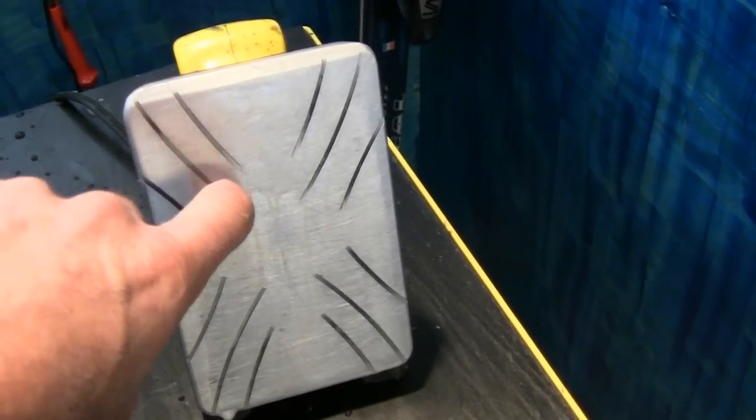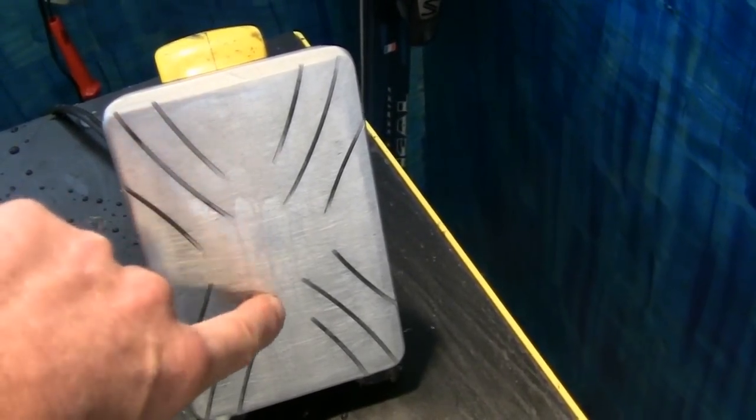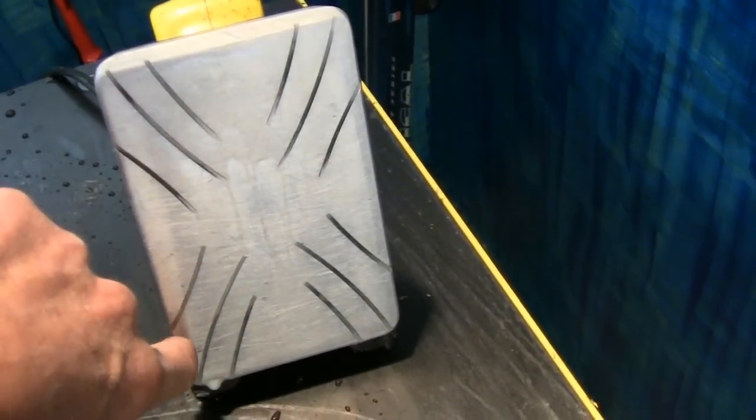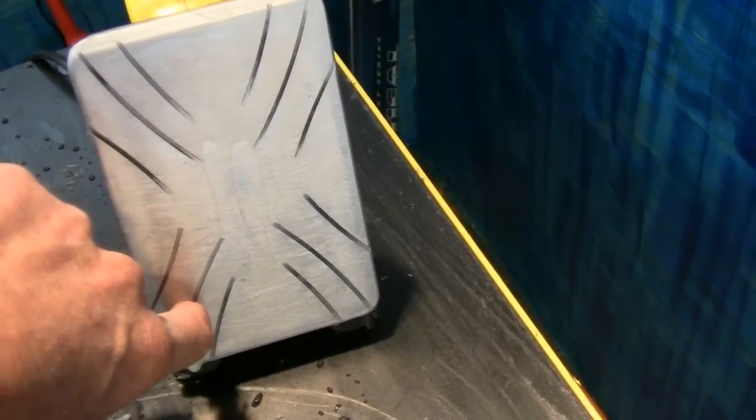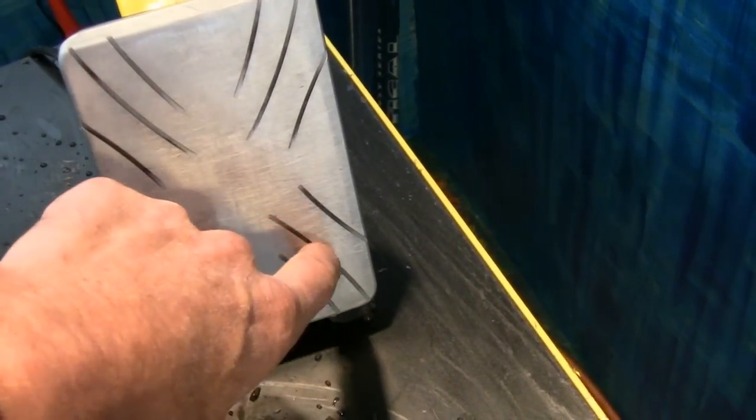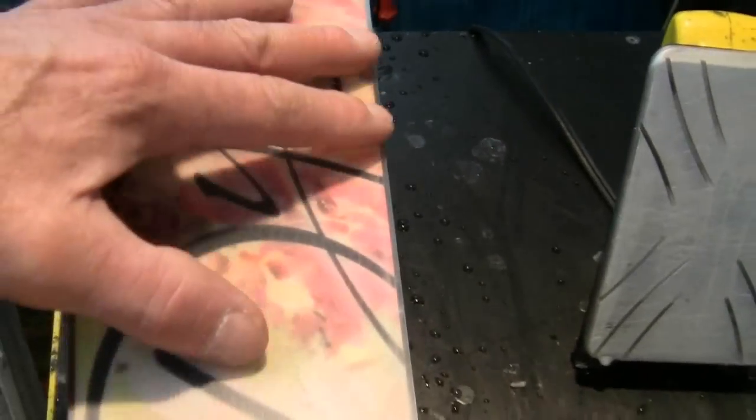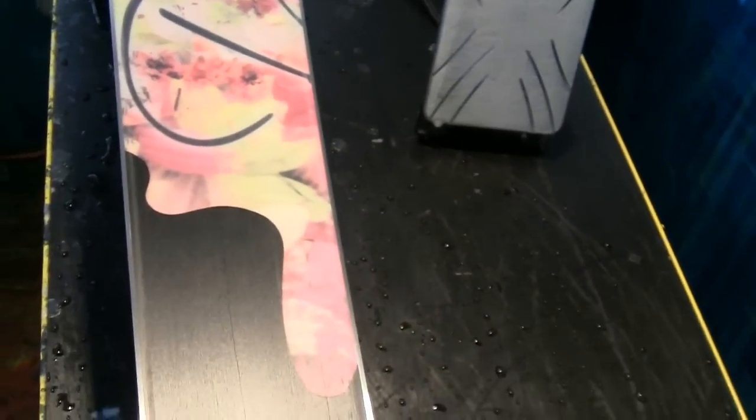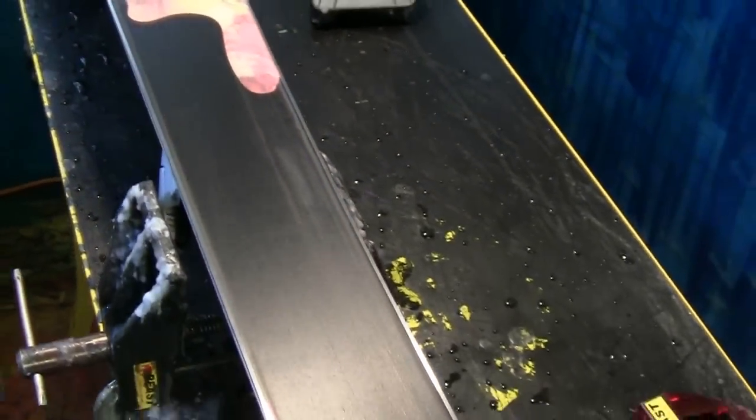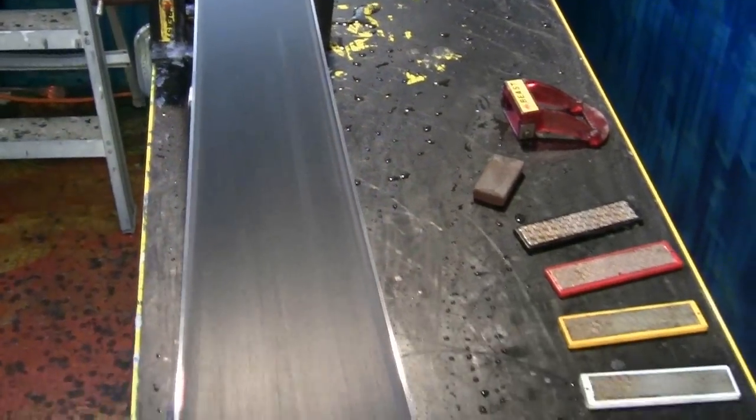I really like this Toko iron. It's got the little grooves in there, which you know, they're kind of a pain to clean out occasionally, but it's not that big of a deal. I just wipe it while it's warm with Swix Fiberlene or some lint-free wiper. At any rate, these grooves help to distribute the wax down the ski as you iron it down on there. It helps to spread it out. Again, I use a minimal temperature.